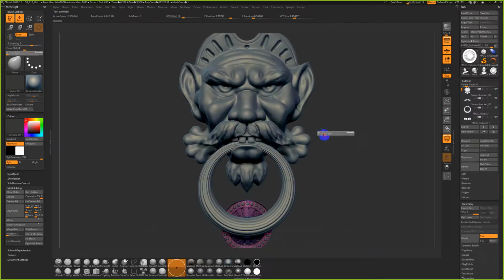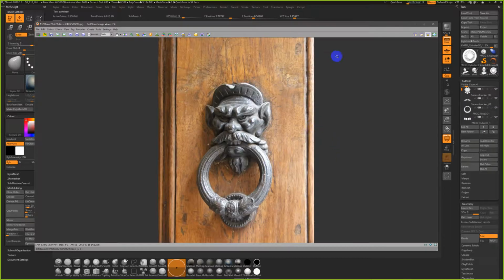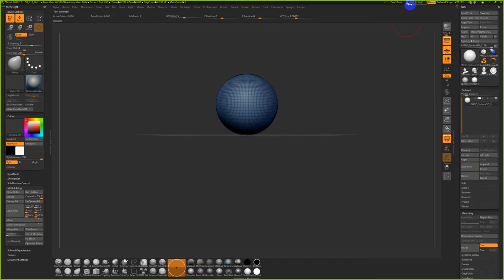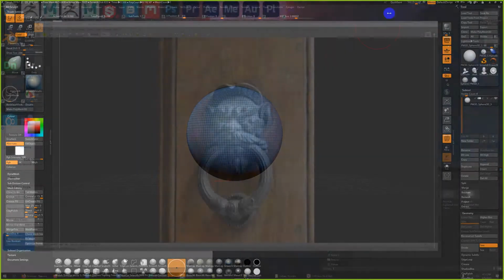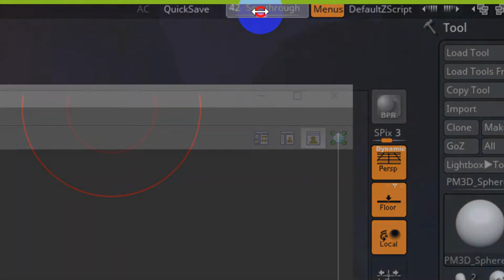So for me, the sculpting is pretty straightforward. And if you're sculpting from reference too, one of the great things you can do in ZBrush: if I were starting from scratch, let's say we start with a sphere, make polymesh, you can actually go into see-through mode. And then we can try sculpting and carving this tool via that. Once you hover back to the outer top edge of the interface, you can turn that see-through mode back to 0, but there's the see-through slider.